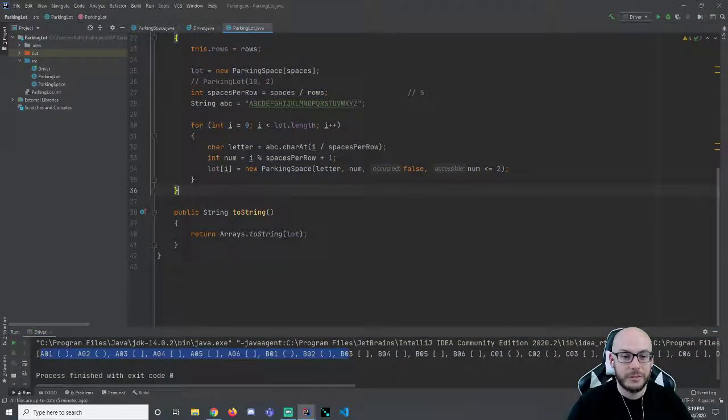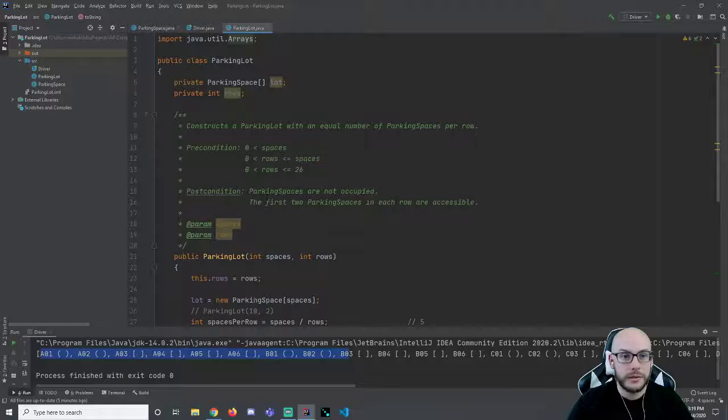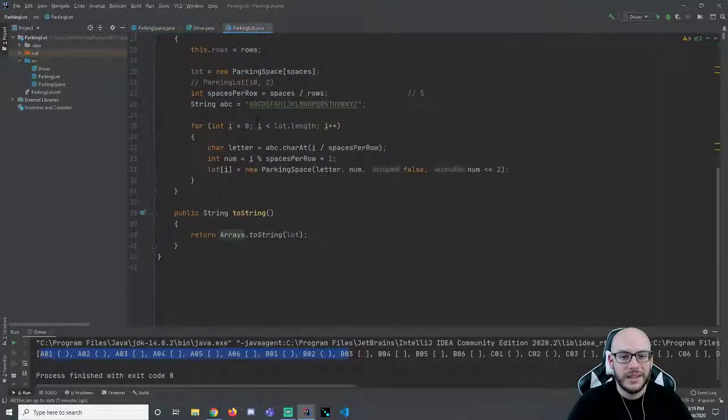I'm in my parking lot project right now. All my toString is doing is just using Arrays.toString. Arrays is a utility class, something that exists inside of Java. You get it whenever you download the Java JDK. Right? Up here is the import for that. And it contains a lot of utility methods, right? All these methods are static. You'll notice that I do not create an Arrays object. I'm referencing the Arrays class because ultimately this method, toString, is static inside of Arrays.